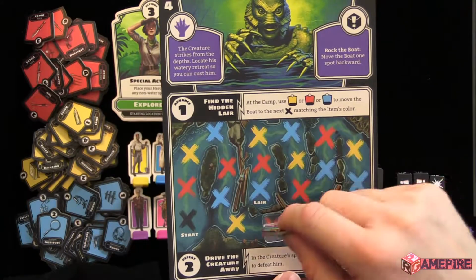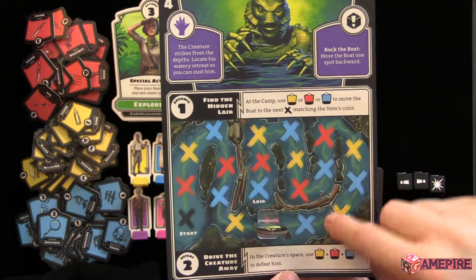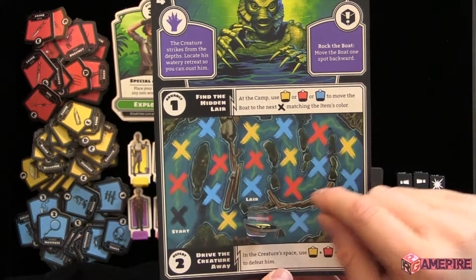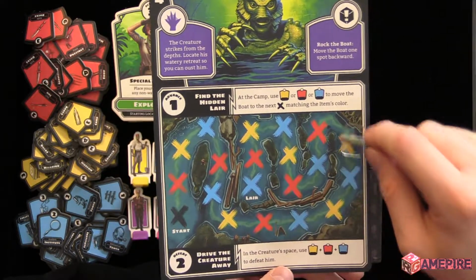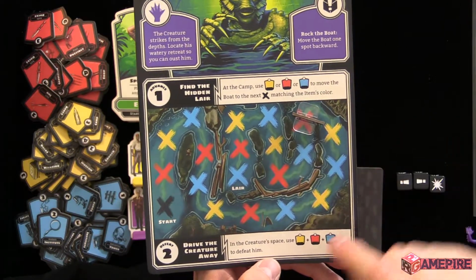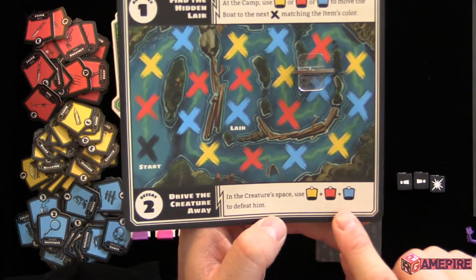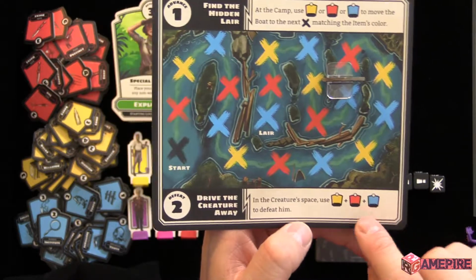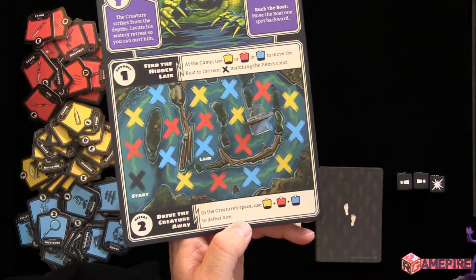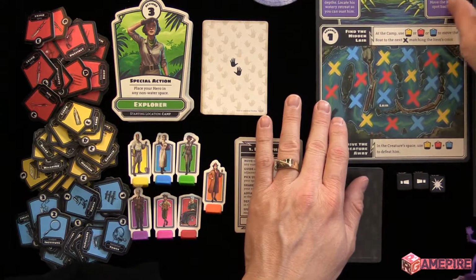So you want to be strategic on how you move the boat and spend objects of the right color to move the boat furthest along. Otherwise, if you go blue, yellow, it's going to take too long. So going red to red, look how many X's you skip. And then to defeat the Loch Ness Monster, you just have to move into a space and either spend a yellow, red, or blue token. Actually, you got to go into the creature's space. Whereas Dracula, you got to go into his space to do the same, no matter where Dracula is.